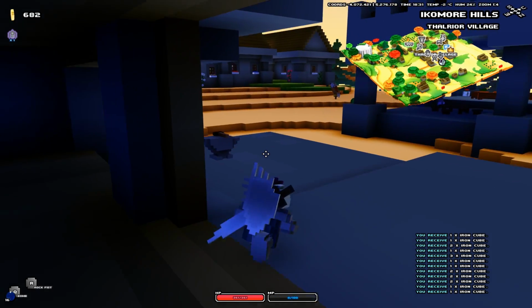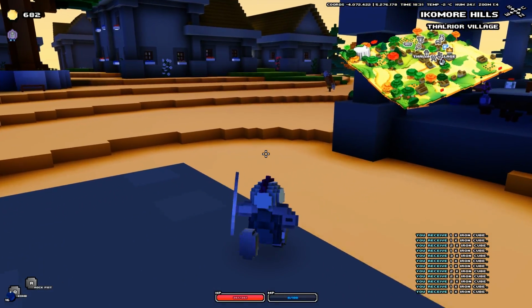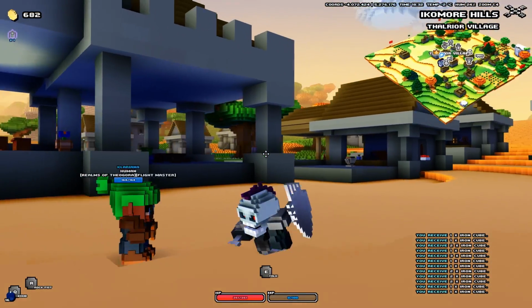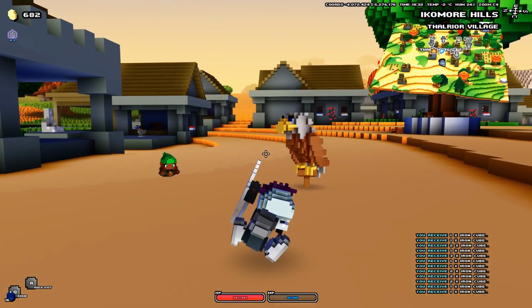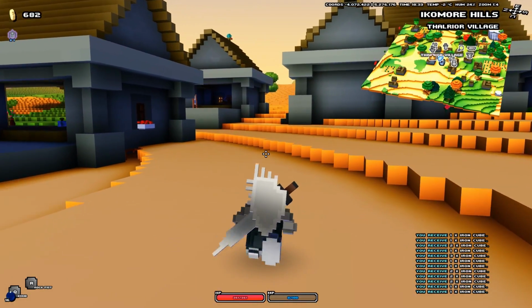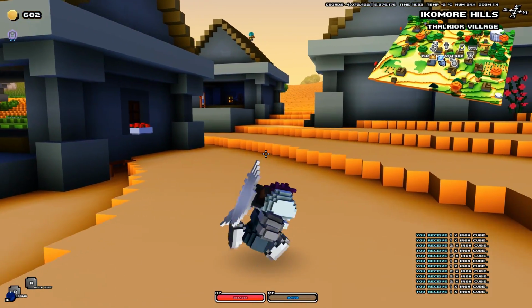But really cool having this ability to customize your own stuff. It really gives a personal touch to whatever you're wearing. Awesome mechanic for sure. But with that said, there you have it. This is how you can do your own weapons, your own shields, and so on. Hopefully this video was useful to you.